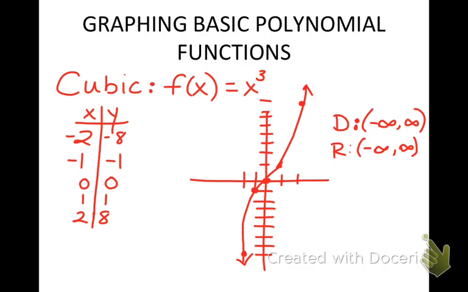Okay, and it kind of stays in this pattern. If you have a degree that is even, so if we went to quartic, it's going to look like a parabola. It's just that the bottom of it kind of flattens out. If you went to a degree of 6, the U flattens even more. If you went to a degree of 8, then it flattens even more. But it's still going to keep that parabola shape. So your domain and range kind of stay the same each time, unless it starts shifting down. If you did a 5th degree, the shape is going to still stay looking the same. It's just going to stretch up a little bit more because your numbers are going to be higher. So your domain and range is going to stay the same. If you went to a degree of 7, your domain and range is going to stay the same.